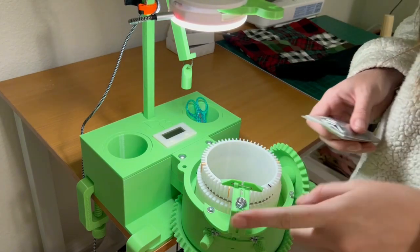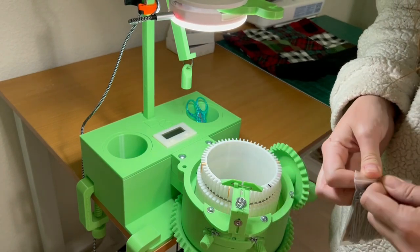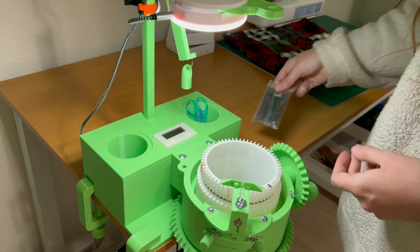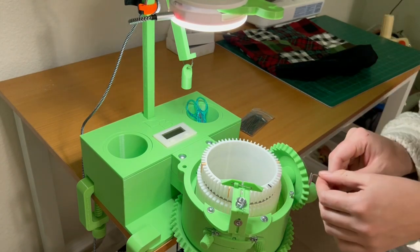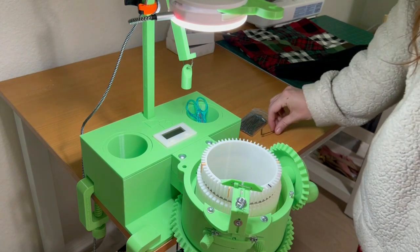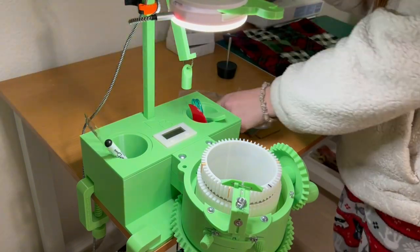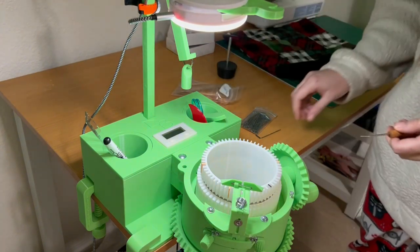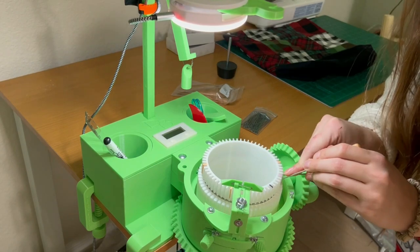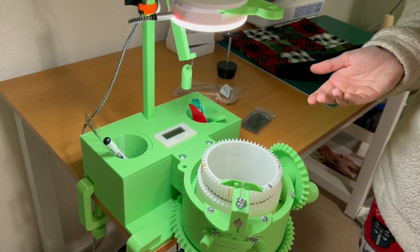And I couldn't find one single video, or even a picture, that shows you how to install the needles on their website or their YouTube channel. I don't know if I'm missing it or not, but I'm pretty sure I can probably figure it out. So we're gonna see right now. Oh, maybe I can't. Oh, let me grab one of the tools. I'm gonna use this one to pull the spring away and then slide this in that way and then flip it up like that. And then it's bottomed out now. Is that right?